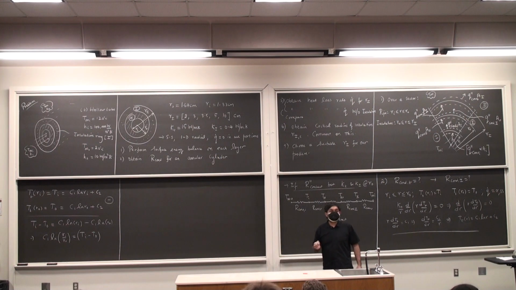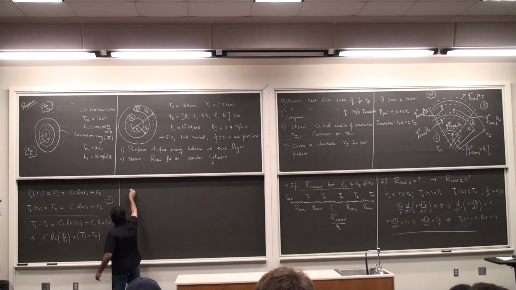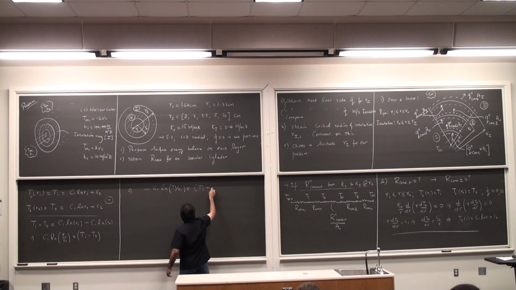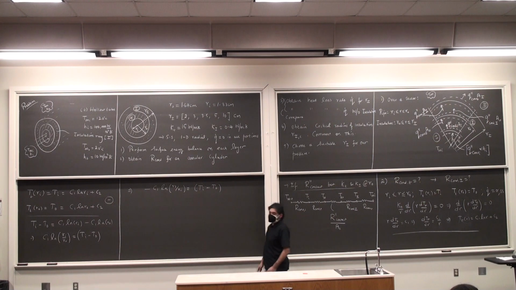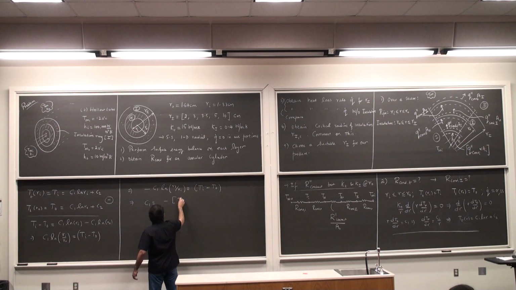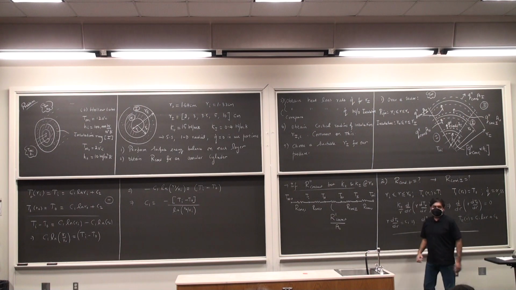smaller than R0, so I'm going to flip the ratio and write it in the following manner: minus C1 logarithm R0 by Ri is Ti minus T naught, or C1 is minus Ti minus T naught by logarithm R0 by Ri. The minus sign is important, and you'll see that in a minute.